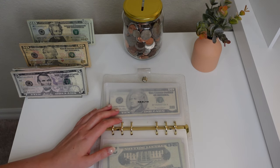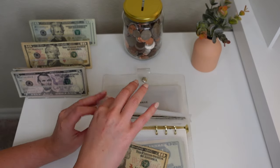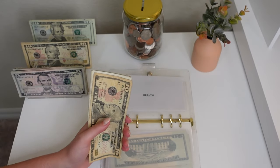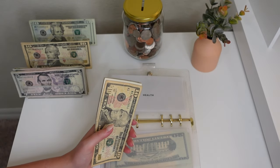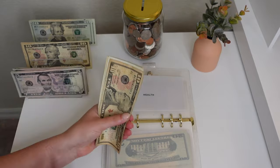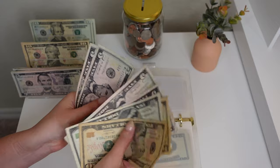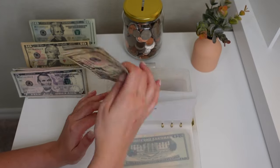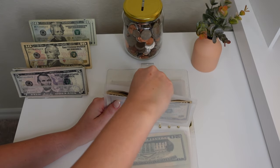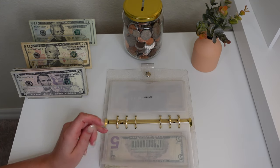Next up is health — we're putting $10 into health. I haven't been putting as much in there because I do have my health savings account which I have a debit card linked to, so that's been really helping me and it has tax advantages too. I don't believe my HSA covers pre-workouts though, so I am going to have to pay my boyfriend back for a pre-workout he ordered for both of us, but that was only about $20.